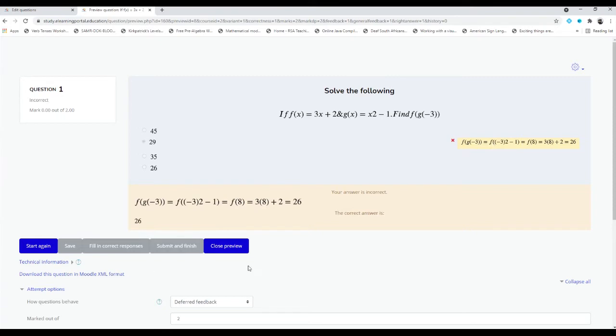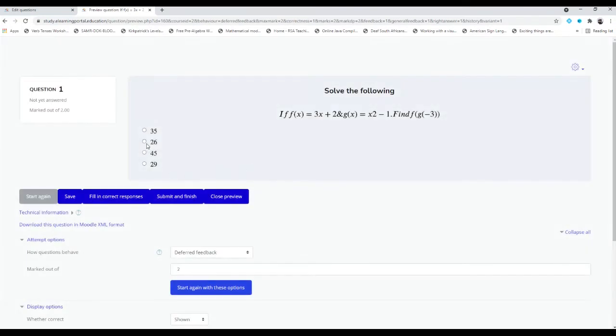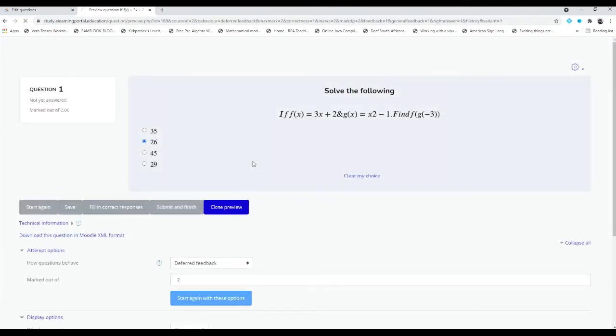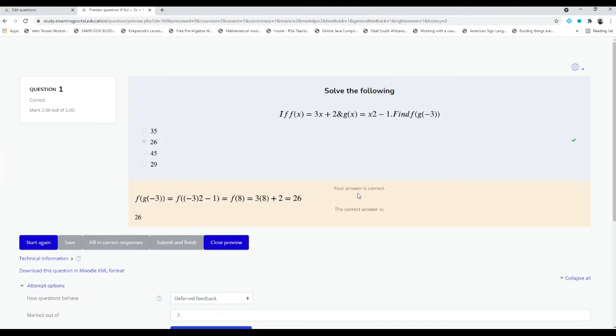Okay, let's start again and choose the correct answer. Let's choose 26, finish. Okay, so there is my correct answer, and it gives me here a solution for the correct answer. So this is my first question.